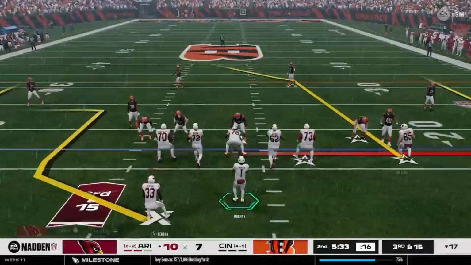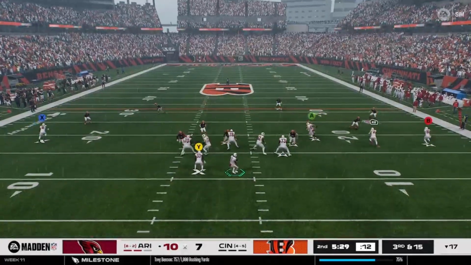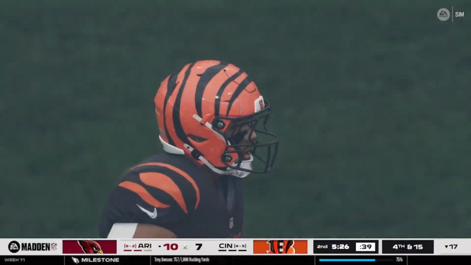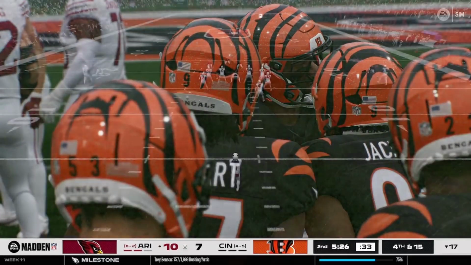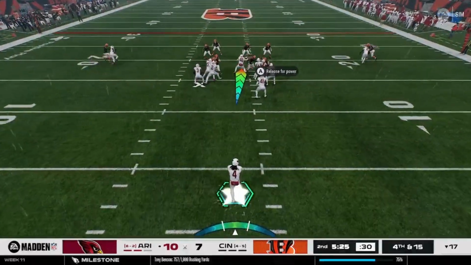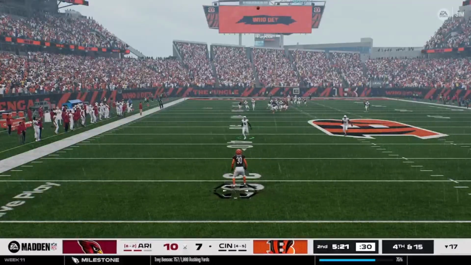I'm just going to do 4 verts, I think. I mean, Trey McBride beat him off the line again, dude. Shamar Stewart has been on top of the just knocking the ball down game. He's been really good at that, especially on 3rd downs, and that has been killer.